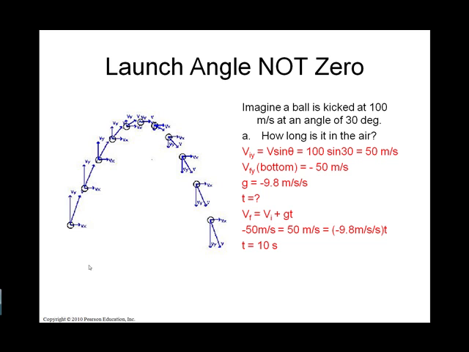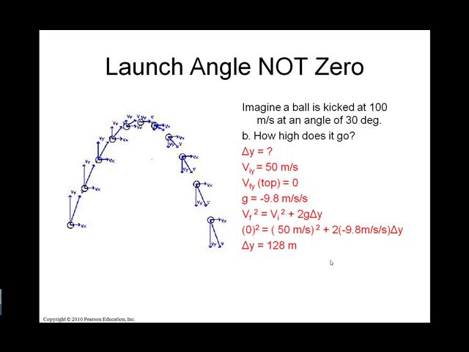And it's a symmetric parabola. So this thing is going to go up. It's going to slow down, slow down, slow down. 0 at the very top for Vy, and then as it goes down, as long as it lands exactly where it was launched from, its Vy will be the same number, but it'll be negative. And gravity is negative 9.8 meters per second squared, and time. And so the equation that has all those variables is Vf equals Vi plus Gt. When you plug in your numbers, making sure to plug in a negative 50 for Vf and a positive 50 for Vi, and a negative 9.8, you get 10 seconds for the time in the air.